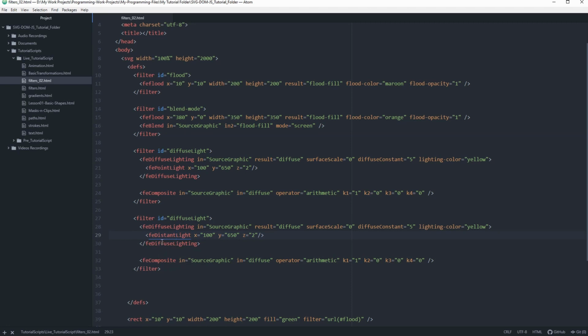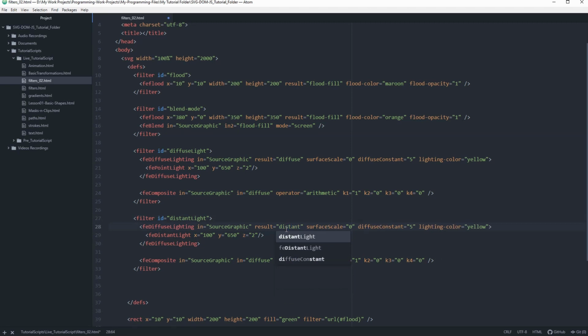And in this one, I'm also going to change that to distant lights. And the result is also going to be distant.